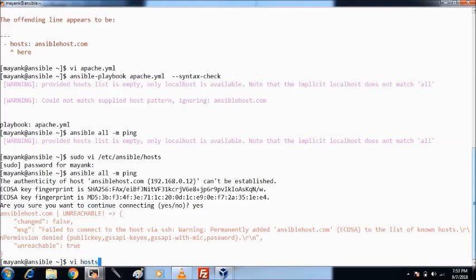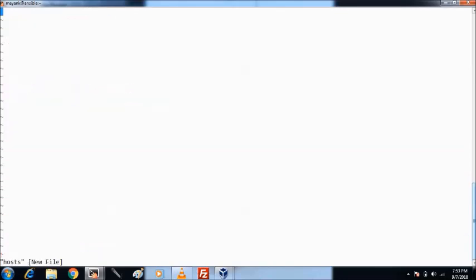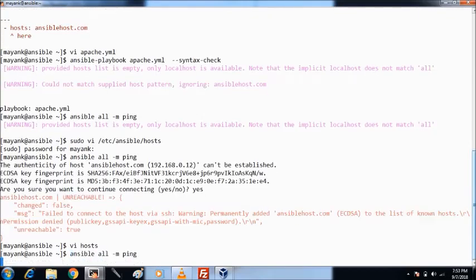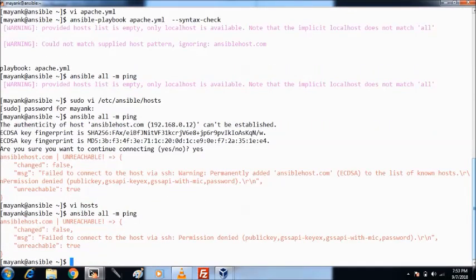We can create a vi hosts file in my current present working directory, with ansiblehost.com. Why is it doing this?